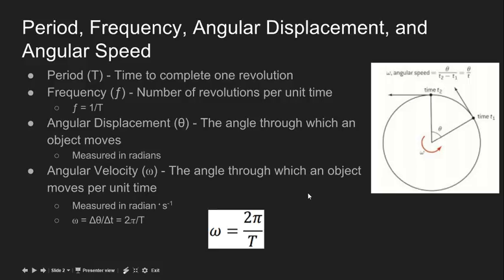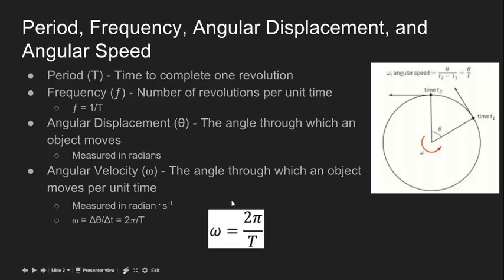The angular velocity, just like in linear motion, is the derivative of angular displacement. So it's essentially how much of an angle we move through per unit time. Because our angular displacement is in radians, our angular velocity is in radians per second. The angular displacement is represented by theta because, as traditional, that's the angle. Our angular velocity is represented by a lowercase omega.